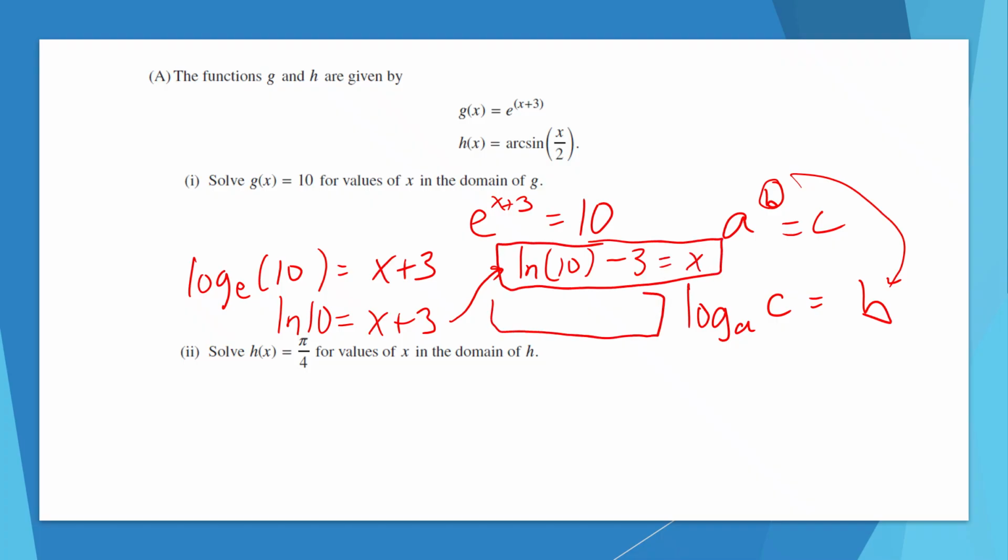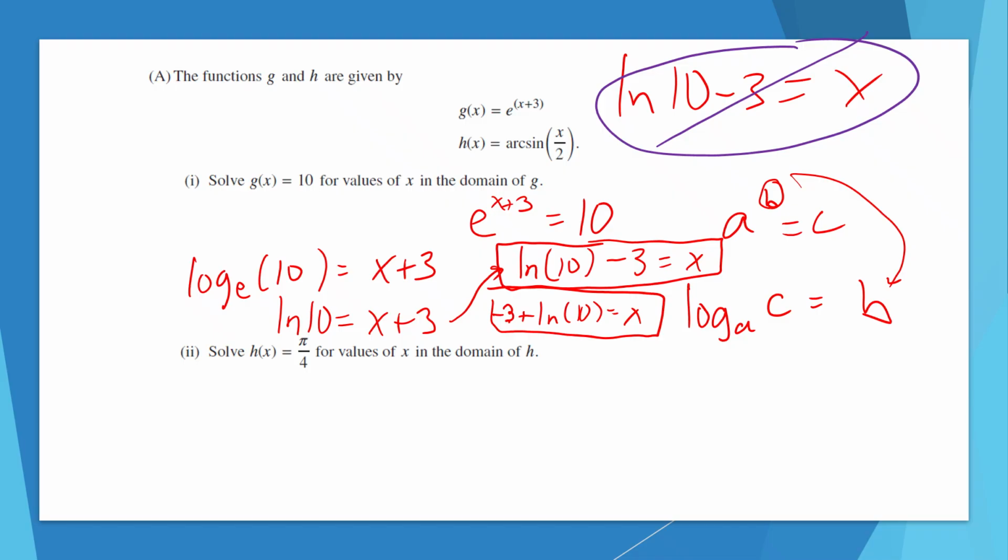You could also word your answer as negative 3 plus ln 10 equals x, but it is important that you separate the 10 and the 3. If you just wrote ln 10 minus 3 equals x, this would actually on an AP exam be marked wrong, because this is inferring that you mean ln 7, which is not what we want here. That minus 3 is separate from the 10. So really making sure you are clear with your answer is really important, especially with FRQ 4.